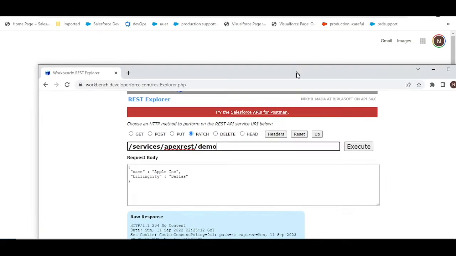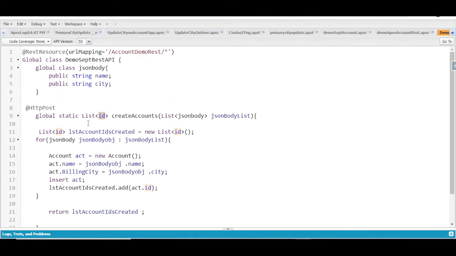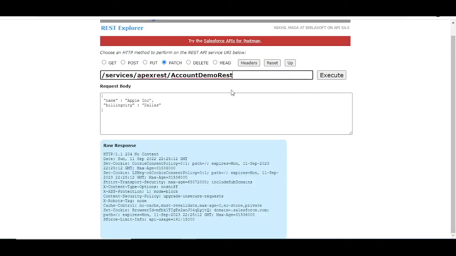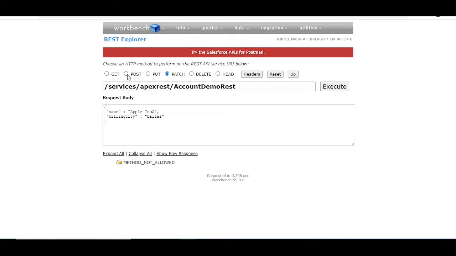Let me copy it, and put it here. And if you put this too, let's see what happens. Oops, the method should be POST, as we have HttpPost. JSON parse error.